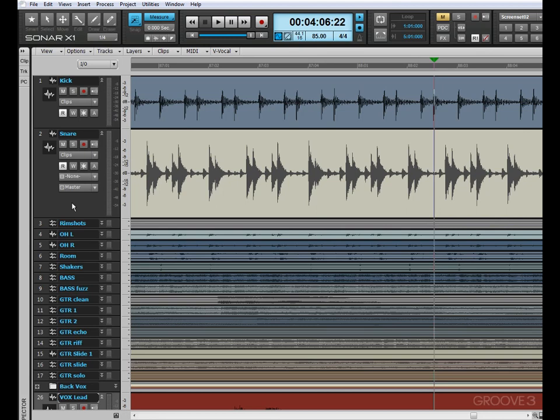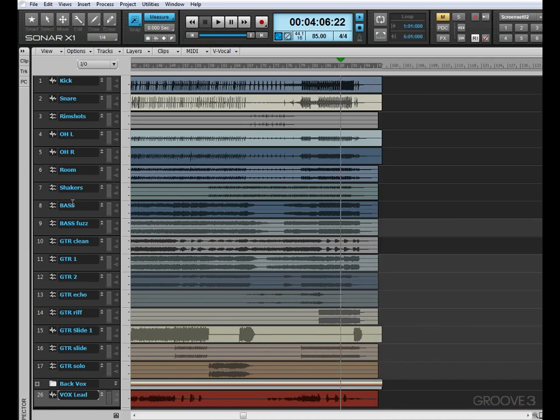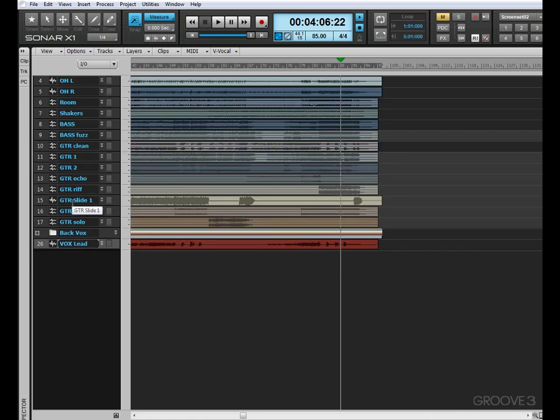A couple of handy keyboard shortcuts here. If we want to collapse all the tracks to fit on the screen, we can hit F. That will adjust them all vertically. The other thing we can do is use Shift F, and that will actually get them all on screen in this direction. I zoom in and zoom out by holding down Control and then using the arrow keys, so we can make additional adjustments with that.